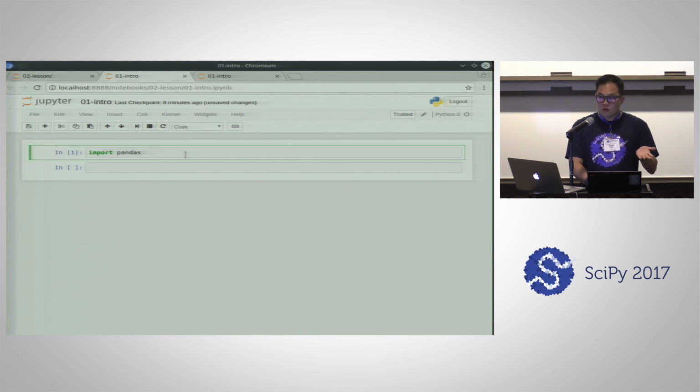And for those who are new to the Jupyter Notebook, each one of these cells is a code cell, so you can run regular Python code in them. You can also do some other stuff that I won't go over. To run it, you can hit Shift-Enter, and it'll run that block of code and give you a new one. If you hit Control-Enter, it'll just keep running that block of code, and it won't go to a next cell.